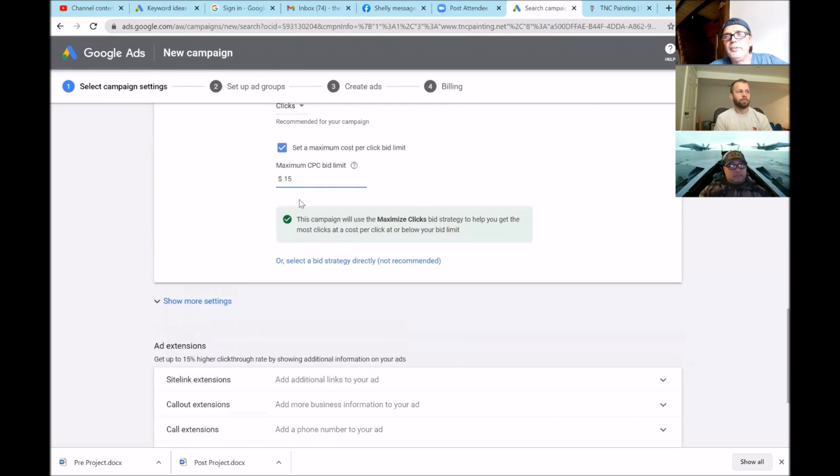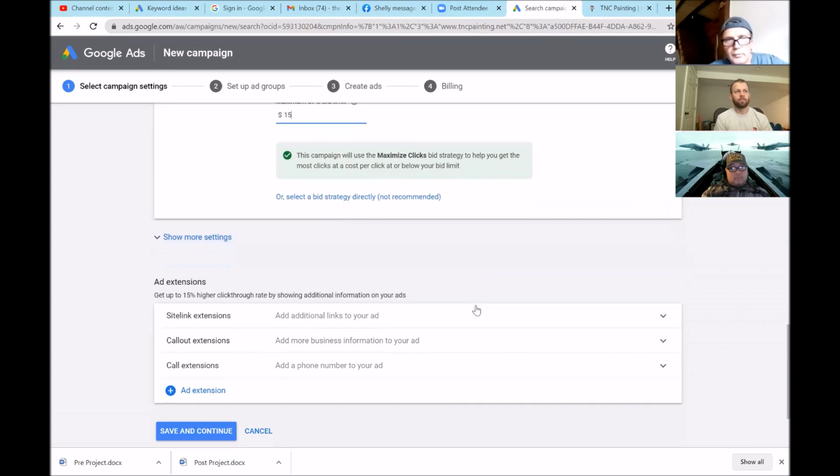But if you do a low bid strategy like $5 or $3, and then use a limited amount of keywords, your ad's not going to show up. You're not doing any kind of research. We've got to spend a little bit of money in these first 2 weeks to just get in front of people and see what they're looking for. Okay.